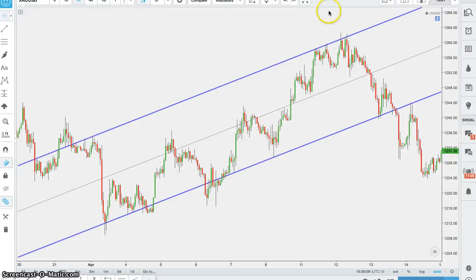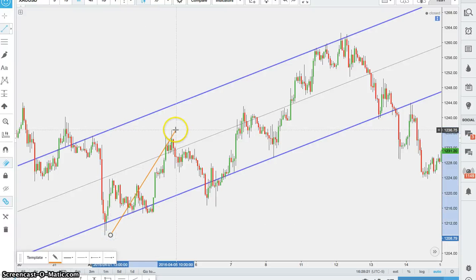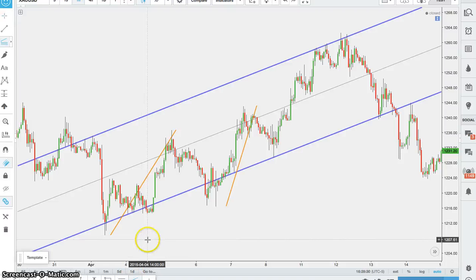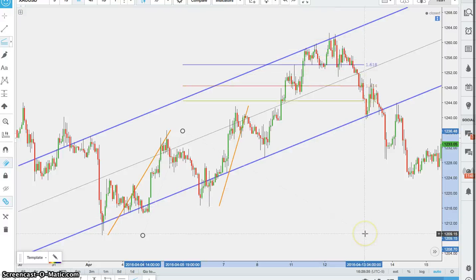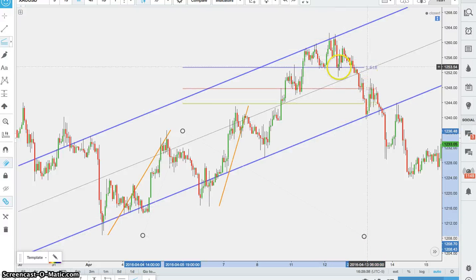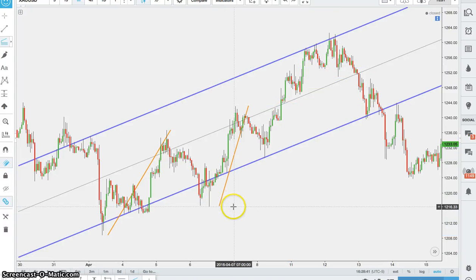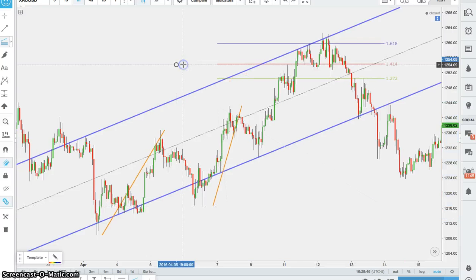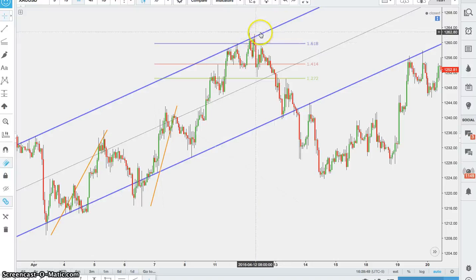And now, since we can pass the midline here, where before we couldn't break it, now that we're past it, we're looking for sells at the other side of the range. So we can measure this previous uptrend swing and this one as well to find extensions where it's going to reverse. That one broke through the 1.618, so it's too far away. Now measuring this other leg, you can see it terminated right at the 1.618, right at the top of the range too.